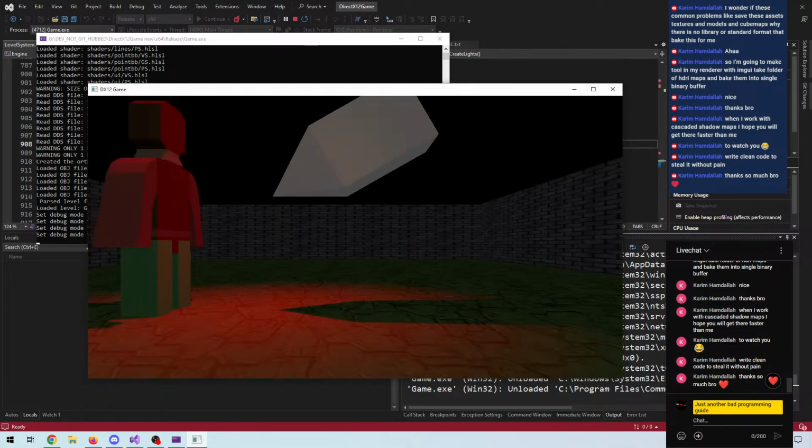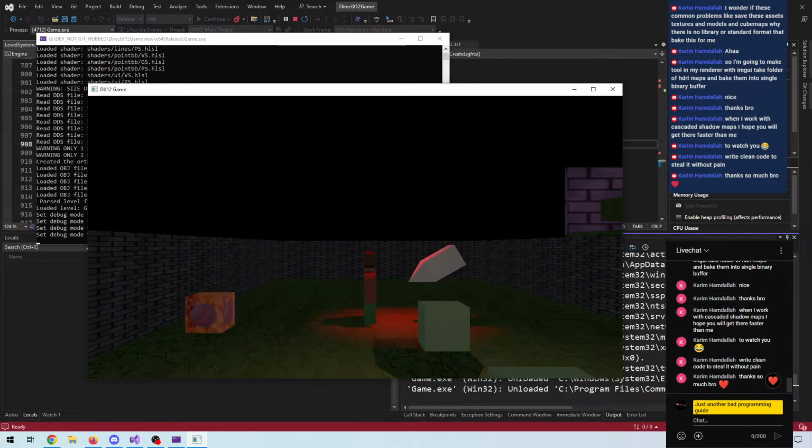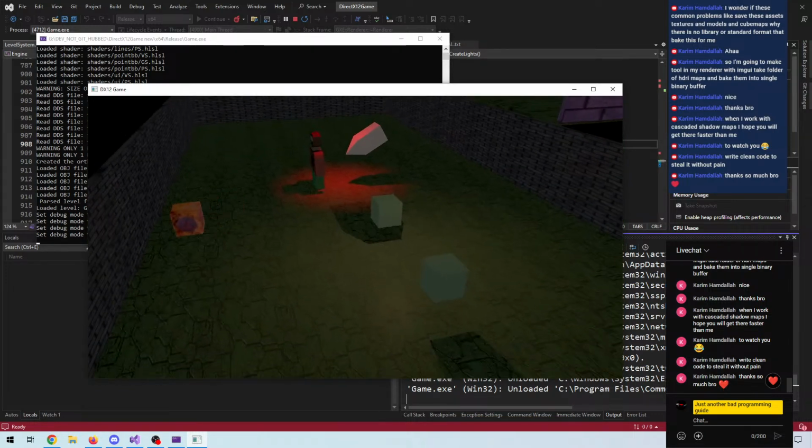Also, if I swap the camera and show you, as you can see here, everything casts dynamic shadows. They are not PCF filtered right now, so they are not as pretty and will probably have a bit of aliasing, but I just wanted to get it all working. As you can see, the objects even cast shadows on each other. So everything is pretty great here.